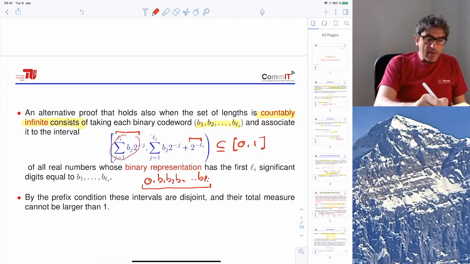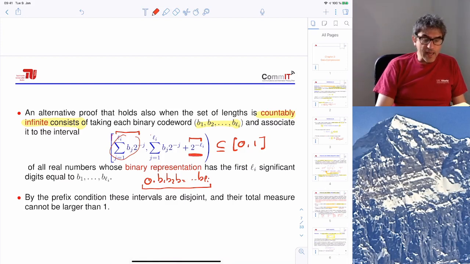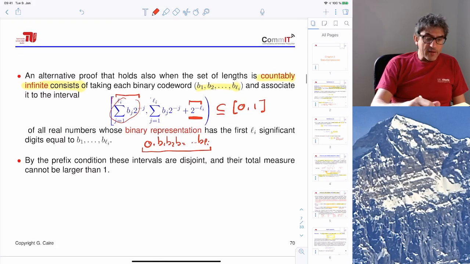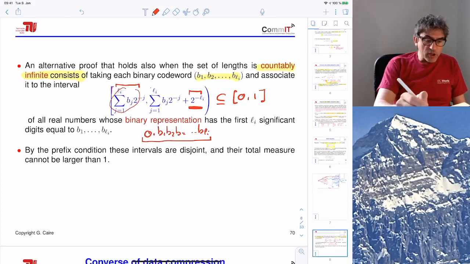So every sequence identifies a little interval, and the size of this interval, so the difference between these two numbers, is precisely 2 to the minus Li. Okay, so now it turns out that because of the prefix condition, these intervals are necessarily disjoint.